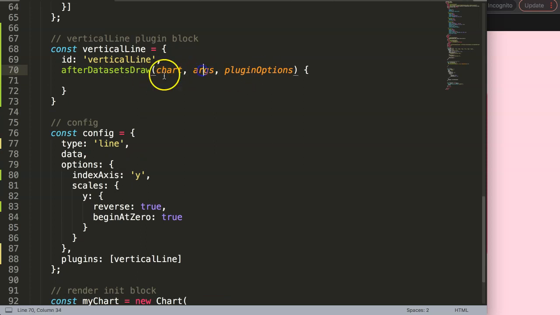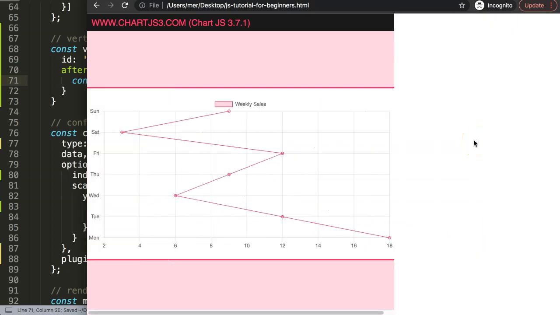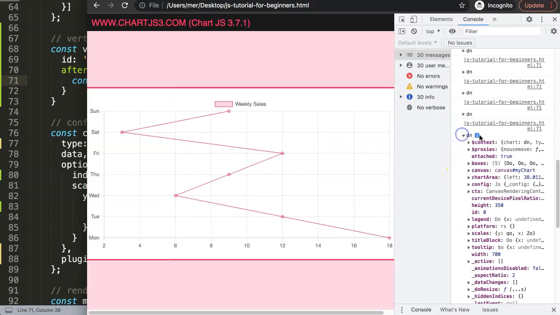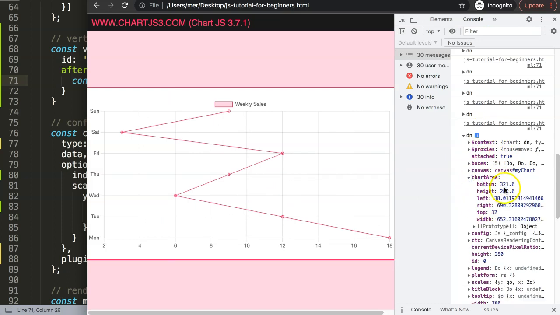This is basically an object, they all are, but we're going to do what we call object destructuring. We're going to split this object into multiple items. Why? Because if you look at this, if I do just console.log of chart, save, refresh, open up the developer tab, you might see this object here, and what I need is, for example, the chart area where we get all these coordinates, which refers to all of this here. And if you want to understand chart area, I have a video about understanding the chart area, so you know exactly what I'm doing here. I would highly recommend you to watch that one.